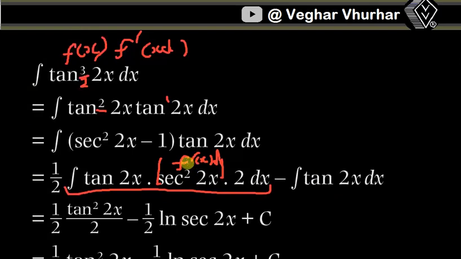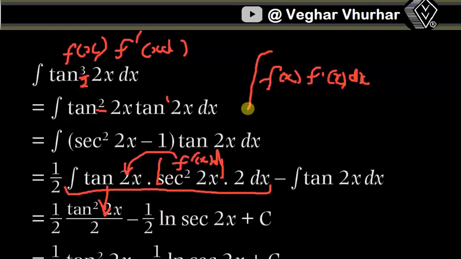But if you don't find f of x prime, then we have to create one. So you can just integrate this one, as you can see from here. This one they never include here. Why? Because they know that it's coming from this. When you derive something, you will get this one and this one. So the derivative will have two pairs: you will have f of x and f of x prime when you're deriving.